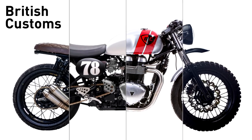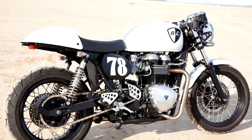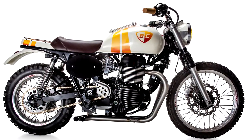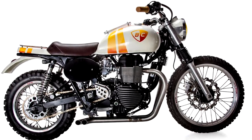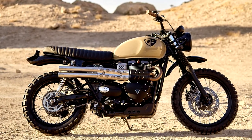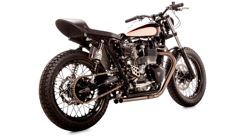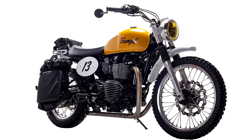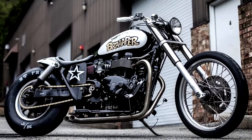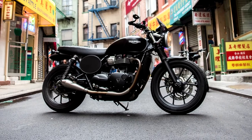Since I'm a total hipster owner of a Triumph, we're going to start with one of the coolest builders out there: British Customs from sunny California. Strictly speaking, they aren't exactly manufacturers. What they are are highly skilled customizers, specializing in upgrading and remolding your existing Triumph motorcycles. Whether you've got a Thruxton, a Bonneville, a Street Twin, or even an occasional Ducati Scrambler, chances are they've got a design that's just right for you. And that's on top of a flourishing specialized parts ecosystem that you can use to customize your bike in the safety of your own garage without breaking the bank. Even though they are a little more commerce-forward, with their builds taking a back seat to their online store, their bike building skills can't easily be dismissed.